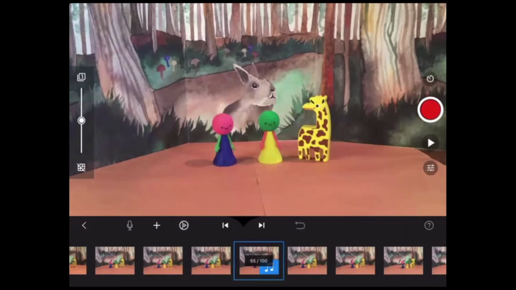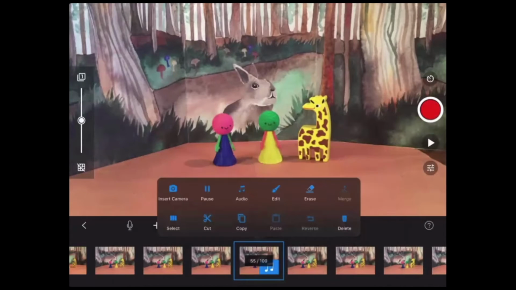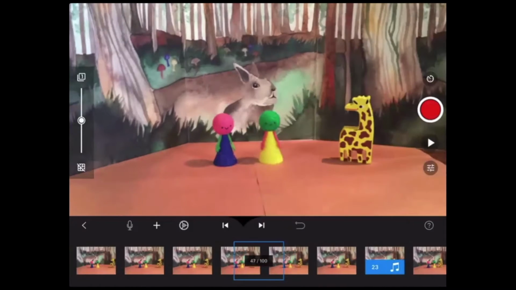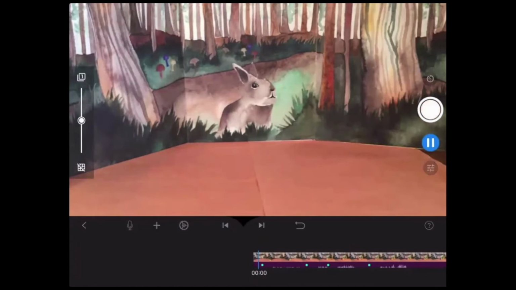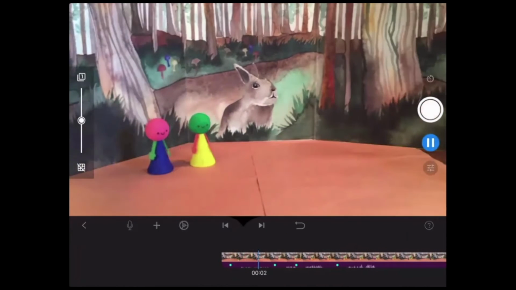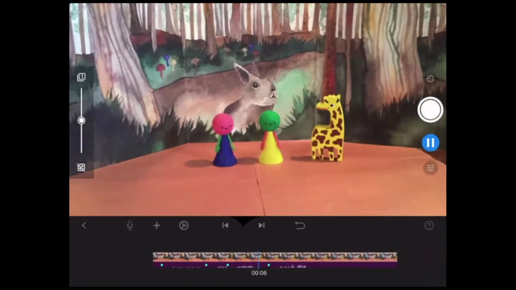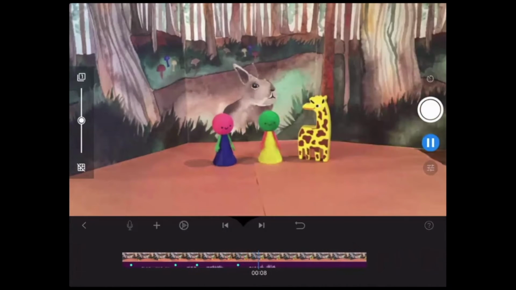Okay, and I'm going to tap it, pause it, and press audio. So that was 39 frames. So let's try it again. "What is that?" "Oh, hello there." "Do you want to go for ice cream?"